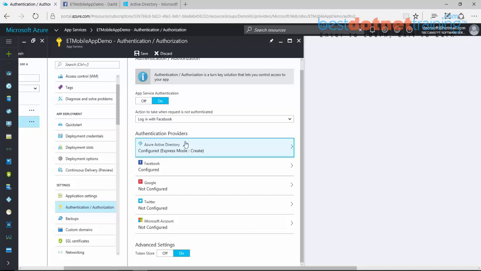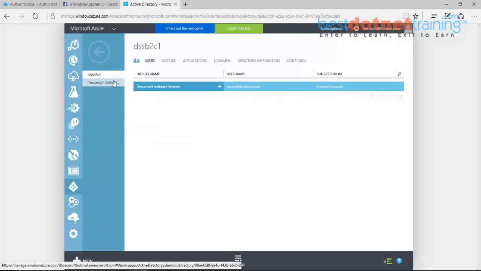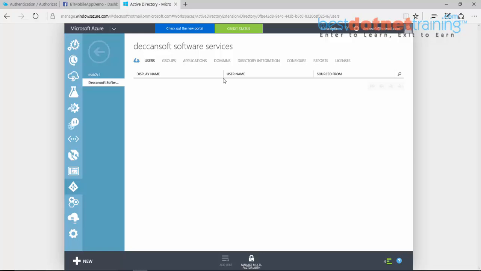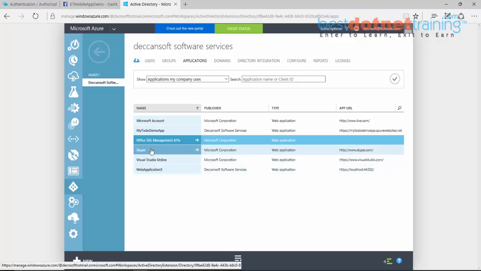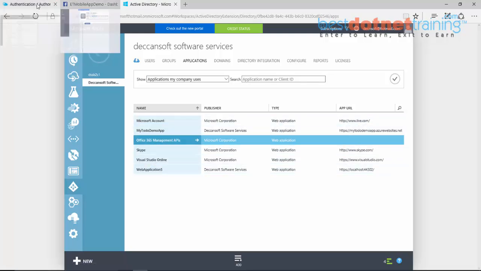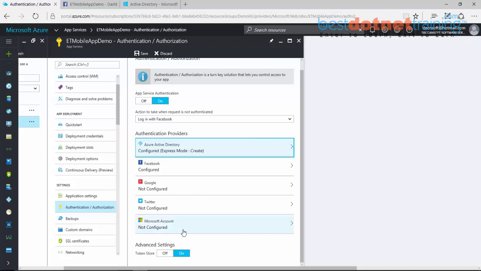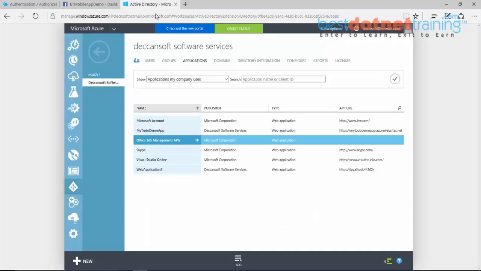Azure Active Directory. You can actually verify. And here in applications, we should have that new app listed. Not completed yet. Oh, I have to click on save. Now come back and change the tab.